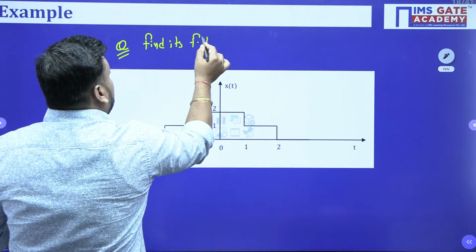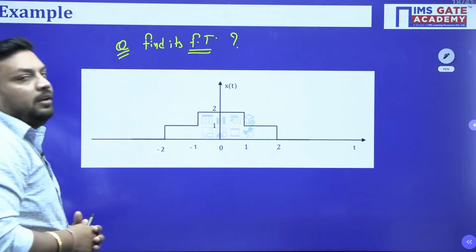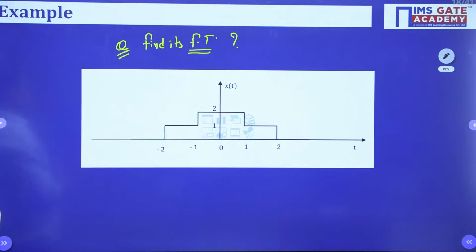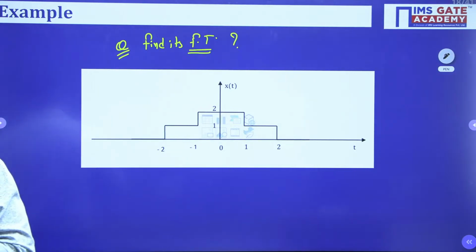So now this time I am expecting this question from you all. Tell me, try to solve this. Vedai, can you try to solve this? Try to solve this question and tell me what is the correct answer. I am giving you 1 minute. I am giving you a hint: this signal you can generate by adding 2 rectangular pulses. Just apply your concept and you will get the answer.